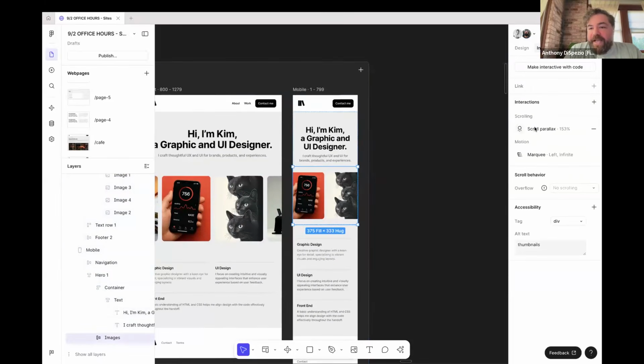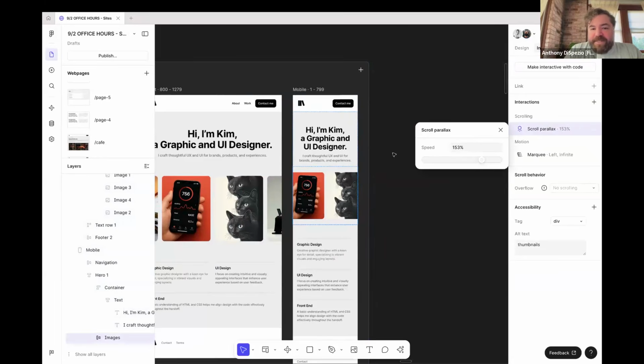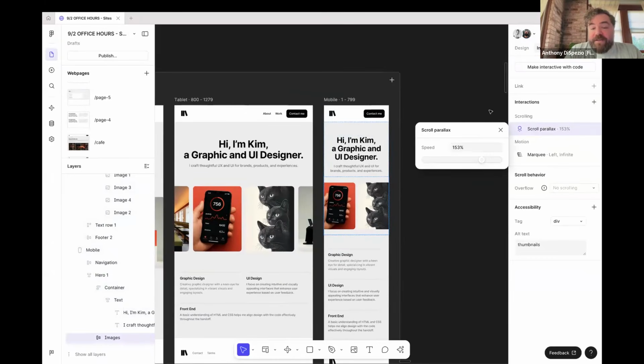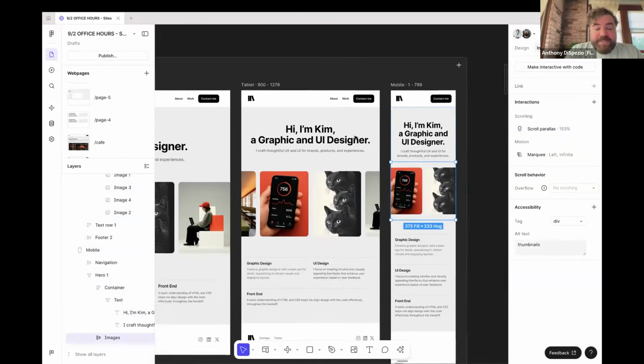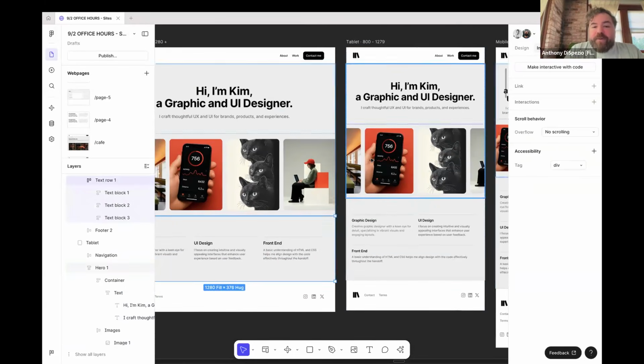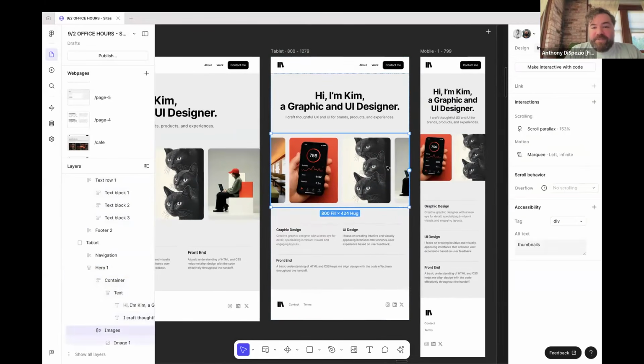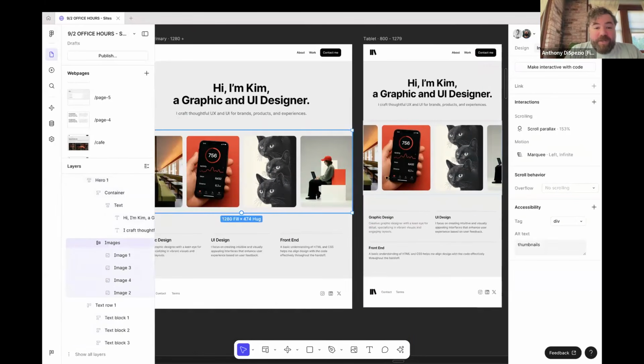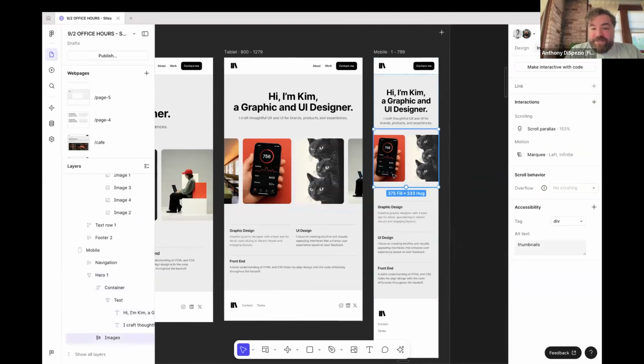That's where you might want to go in and actually adjust those parallax effects just for the specific view, right? So it's basically what we were talking about before. But instead of editing how layouts will appear, we're editing how those effects are going to work. But you have that same capability. You can still go in and change them either all at once or individually for the different screens.